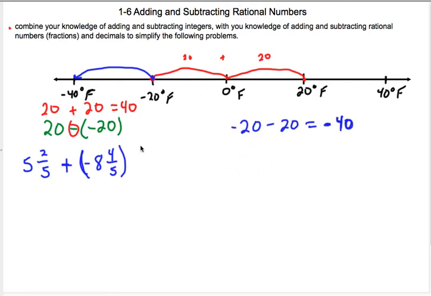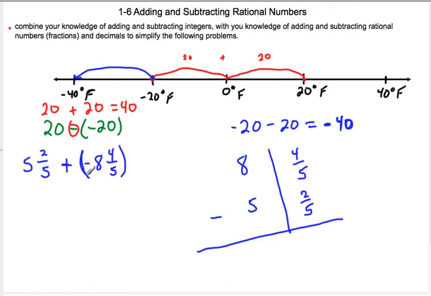You can always also use a number line to see what would happen with easier numbers. Okay, so we're going to have to subtract these because there's different signs. So we have 8 4/5 minus 5 2/5. So keep in mind that even though the answer to this would be positive, the answer to what we're doing over here is going to be negative. So I'm just going to put that in the bottom so we don't forget. So 4/5 minus 2/5 is going to be 2/5, and then 8 minus 5 is 3. So our answer here is going to be negative 3 2/5.